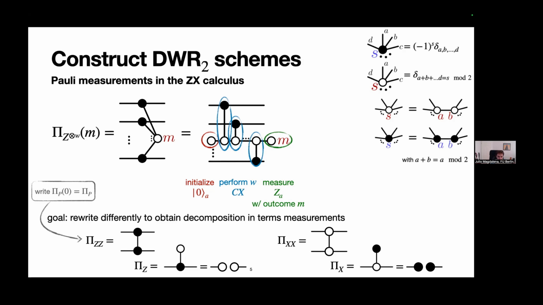So yeah, the sub-diagrams we want to end up with are these four, where we have pair measurements or projections onto the +1 eigenspace of ZZ or XX and the single qubit analogs, which I will often represent by this split diagram to make it more obvious that after this measurement, this extra qubit is actually fully disentangled from the rest.